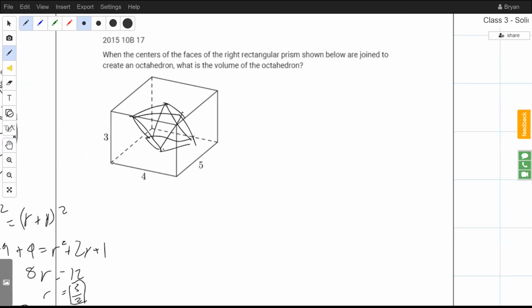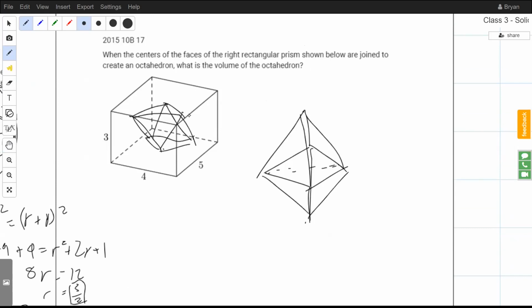We'll get this kind of shape. Right? And we know that this center shape is going to have diagonals of just the side lengths of 5 and 4. This long diagonal is 5 and the short diagonal is going to be 4. This is going to be what we call the base, like that. The whole length is 5 and the whole length is 4.